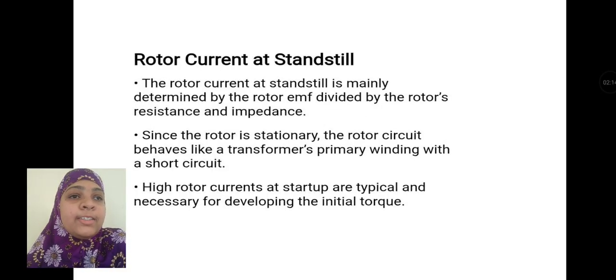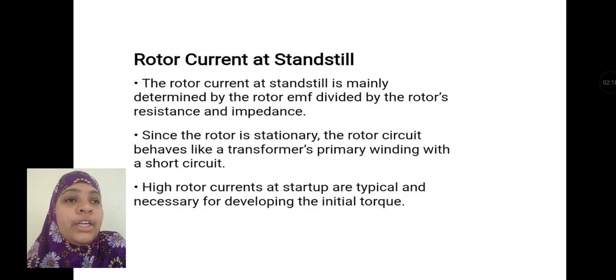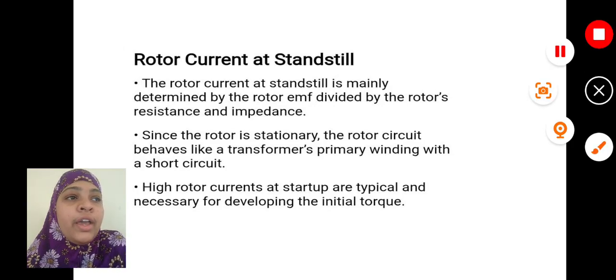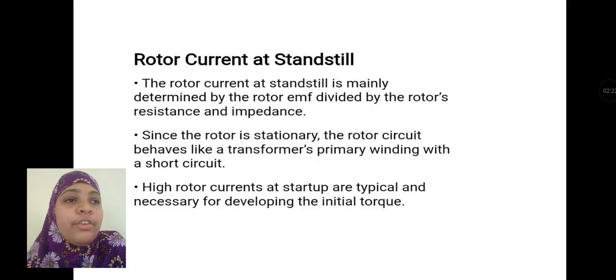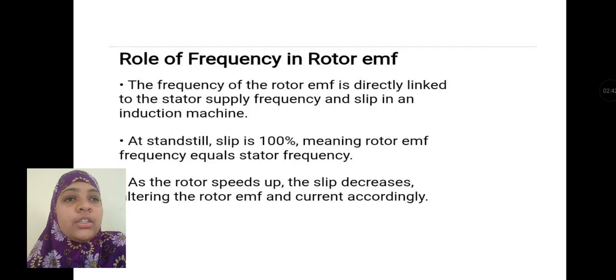Rotor current at standstill. The rotor current at standstill is mainly determined by the EMF divided by the rotor's resistance and impedance. Since the rotor is stationary, the rotor circuit behaves like a transformer with a primary winding and a short-circuited secondary. High rotor current at startup is typically necessary for developing the initial torque.